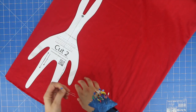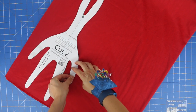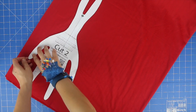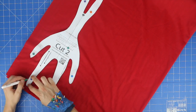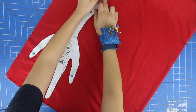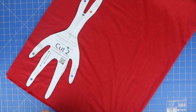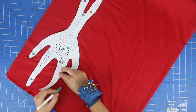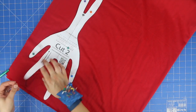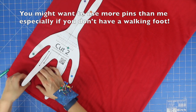So you've got double layer of fabric, pattern template on top, and I'm just going to pin the template in place and trace around the whole template. Okay, so before you remove the pattern template, just be sure to transfer the leave open markings as well. Okay, so I'm going to remove the pins and just place them back in the fabric.